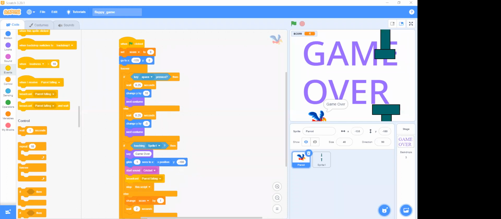This thing, okay. Next costume. If then I now go to if. Wait. Okay. If.